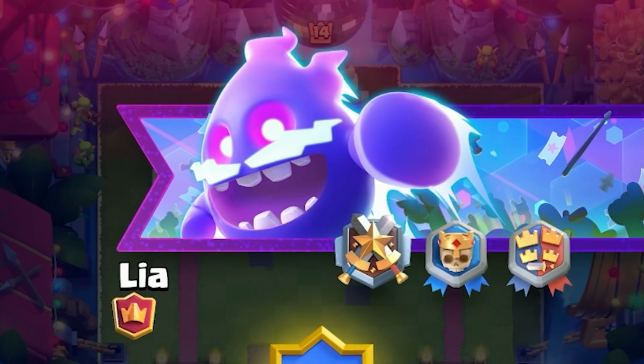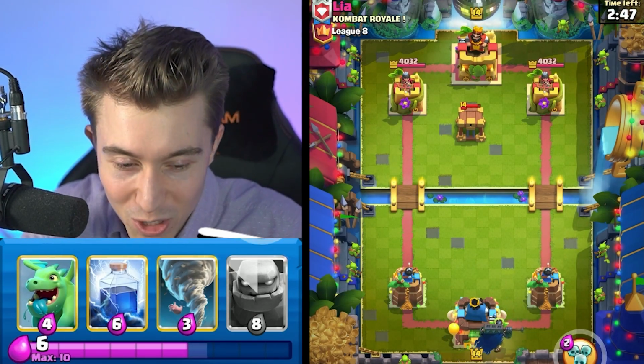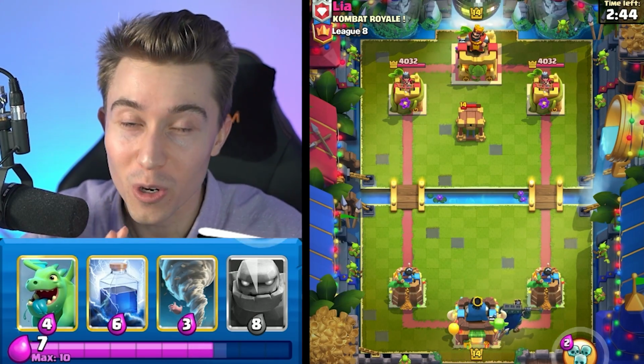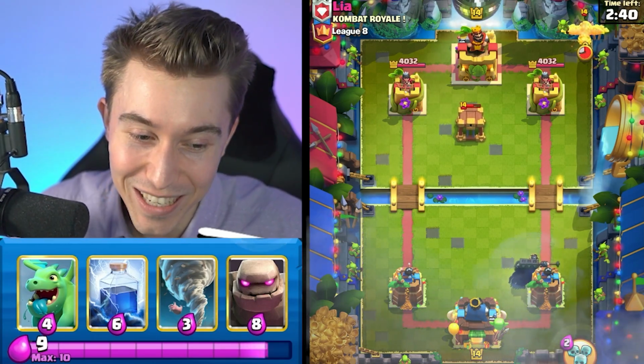All right, so let's jump into this one. This guy's going to go in for a Goblin Cage. Whenever I see that card, I'm expecting it to be a Royal Giant deck, or it's going to be Royal Recruits. There's going to be some type of royalty out here, so we're going to be dishing out the Skeleton King.